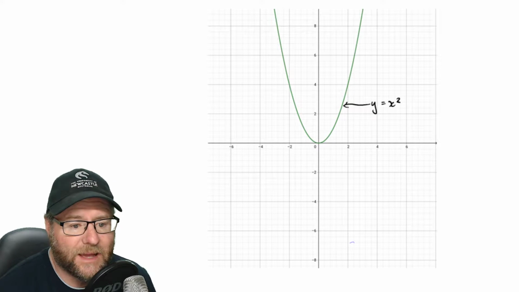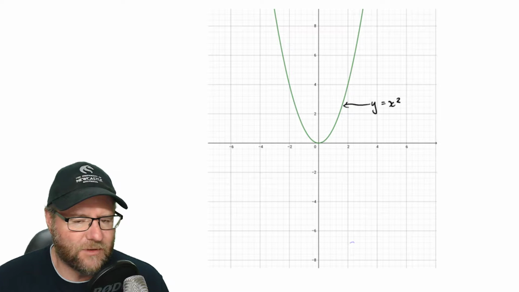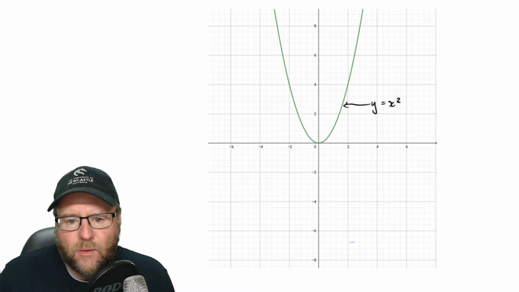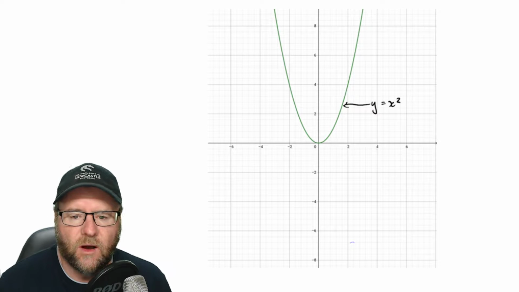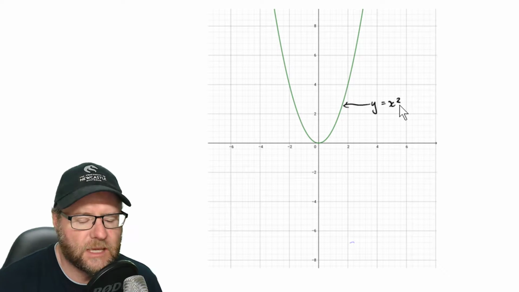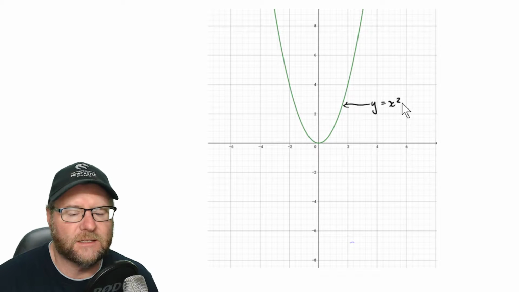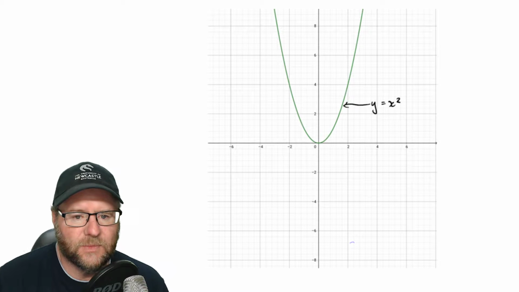All right, let's talk about another type of non-linear graph. In other words, it doesn't graph as a straight line. In this case, parabolas. They're things that have x squared in them. So the highest index is 2. So if I have a look here, you'll see this x squared. The highest index value is 2. We also call them quadratic equations.